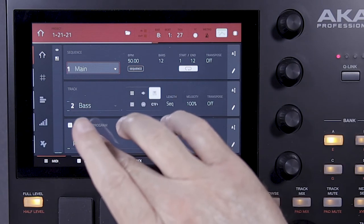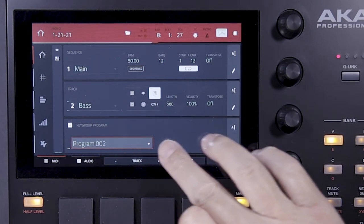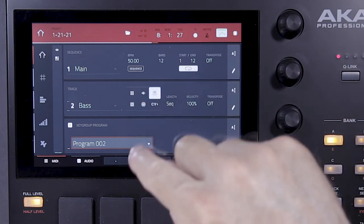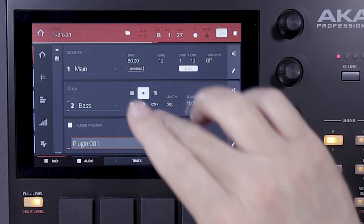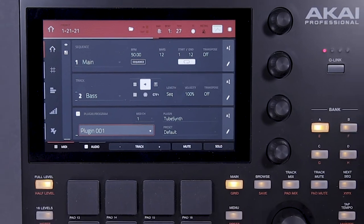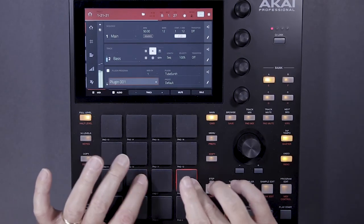So back to programs. And it's not under here. It's not even named. You have to experiment to find it. It's actually under this plugin. And it's just called plugin number one. And if I play it, nothing. What happened?